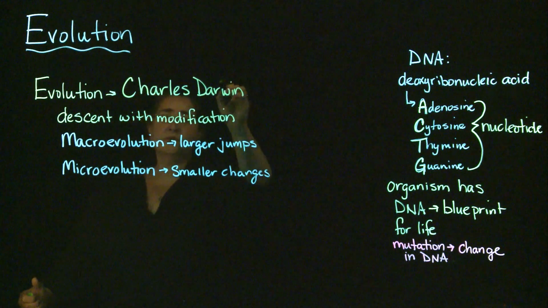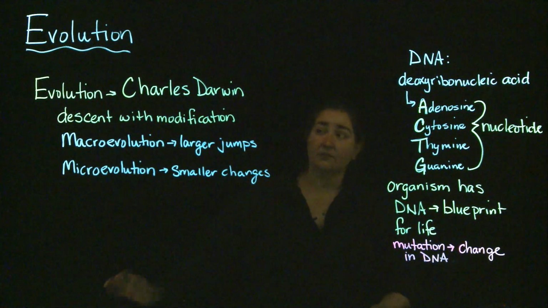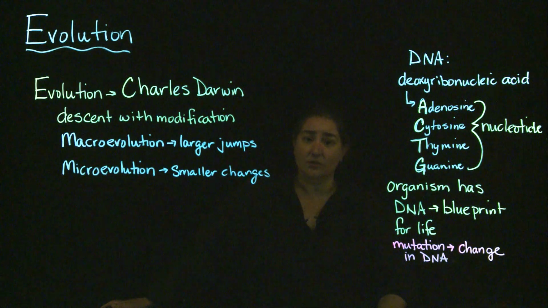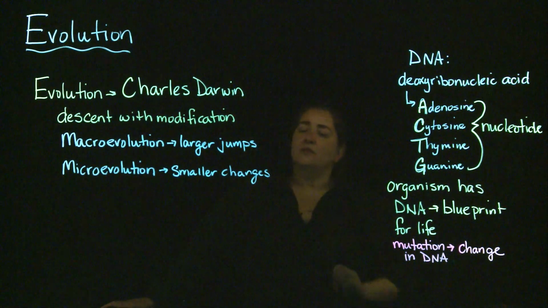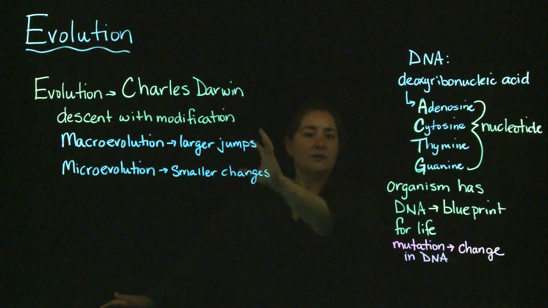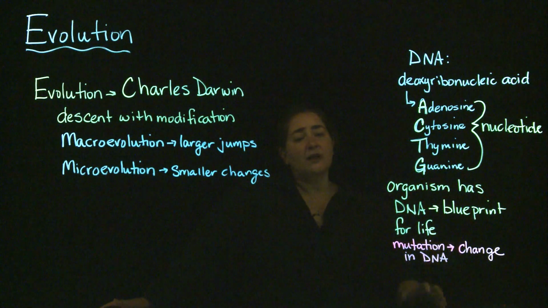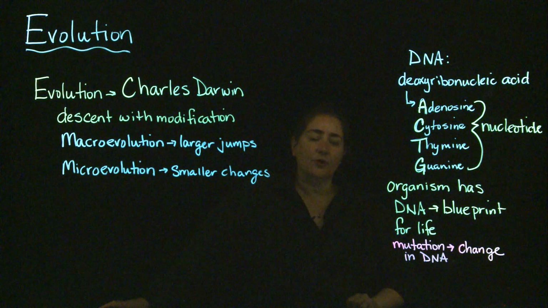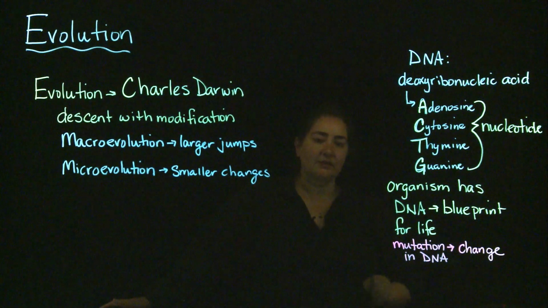And in terms of Charles Darwin, he took a lot of heat for this even when it came out back in the 1800s. The reason Charles Darwin took so much heat is because people kind of misunderstood what he was saying. There are people out there who will tell you that what Charles Darwin stands for is that man came from ape.